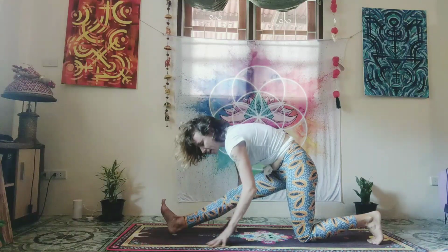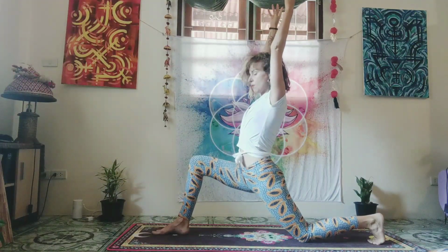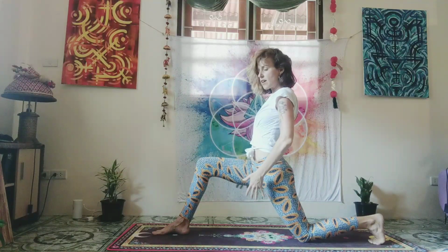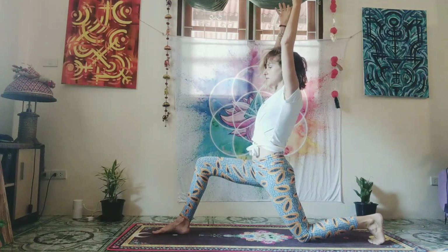Inhale, look up. Walk the hands back. Bend the front knee. And inhale, lift the arms up. Pull everything into the midline, so thighs coming towards each other. Tuck your tailbone, zip your pelvis up. Core is engaged. And reach the arms up.